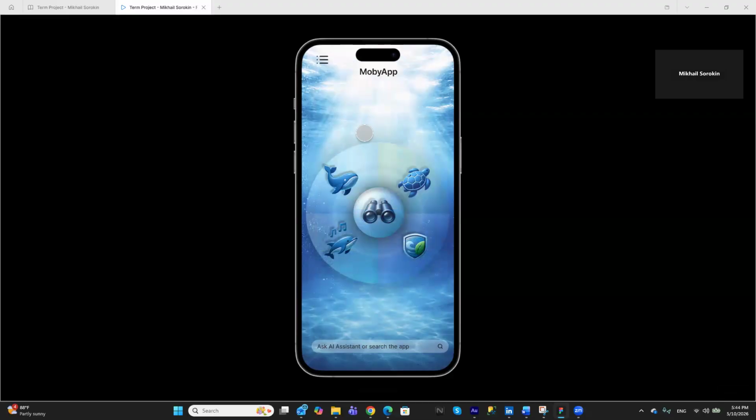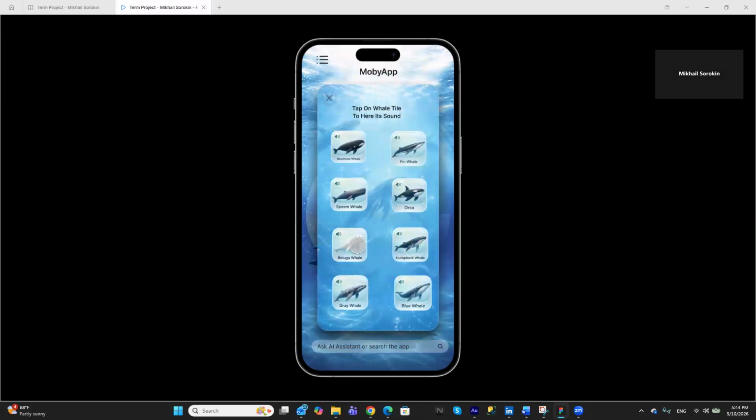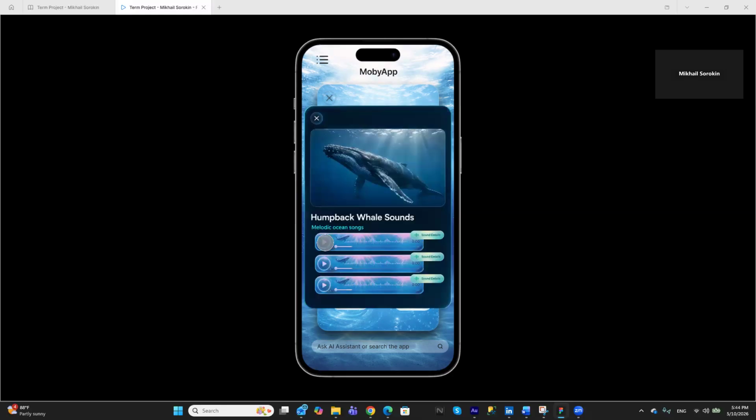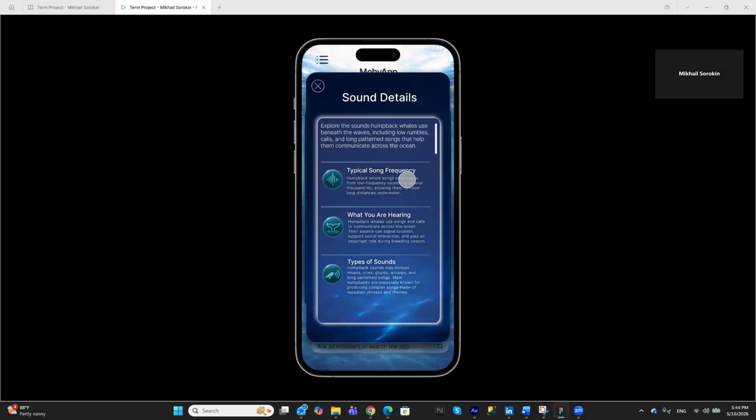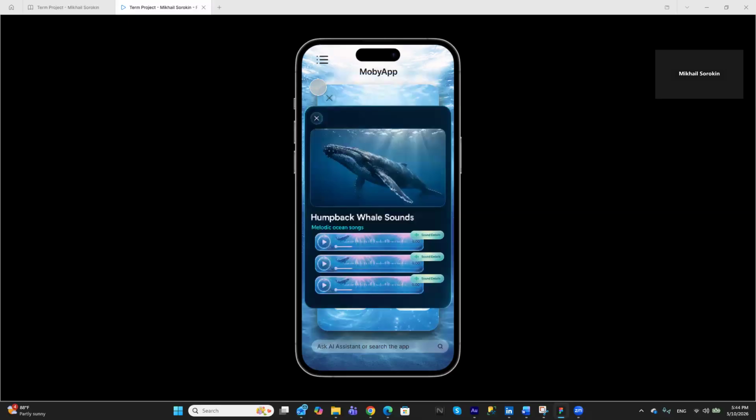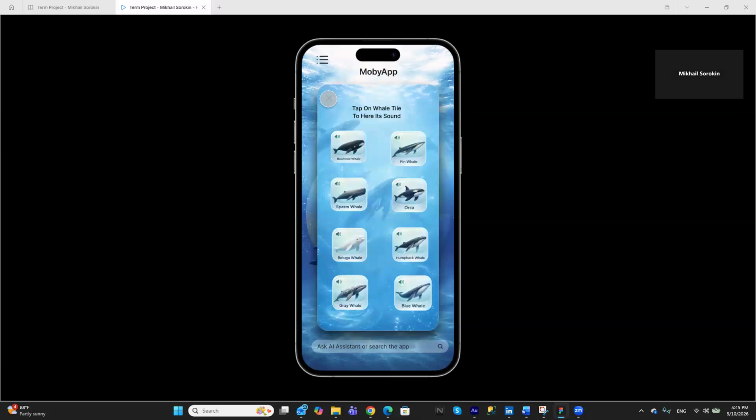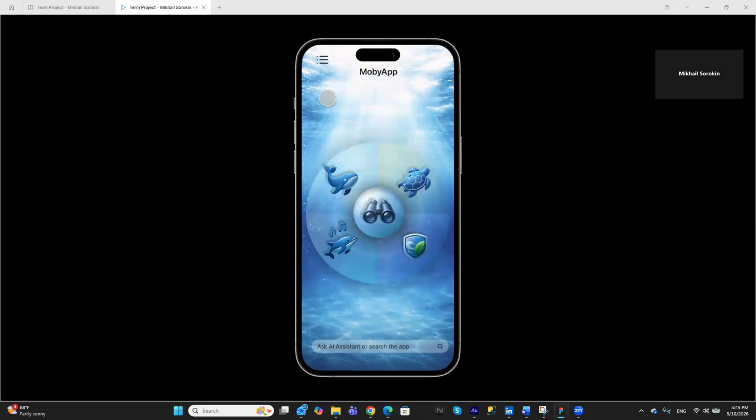All right, moving on to the third story, and this is hearing the whale sounds. If we click on this right here, we're going to see the same style tiles, but with different species of whales. And if you click on, for example, humpback whale, you're going to see some of the recordings that you can play. And then if you're more interested in what each sound represents, you can click on more details and it will tell you specifically what the sound is and when it was recorded. And we can do the same for orca. Similar style. That's it about the whale sounds.